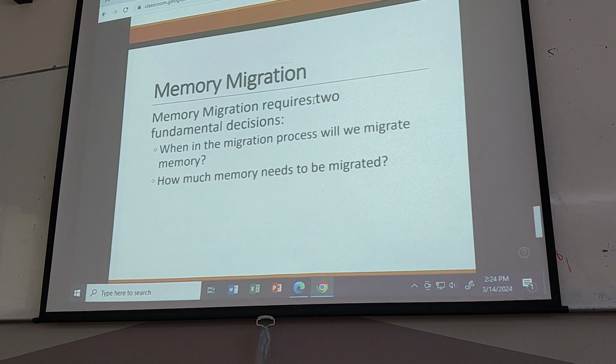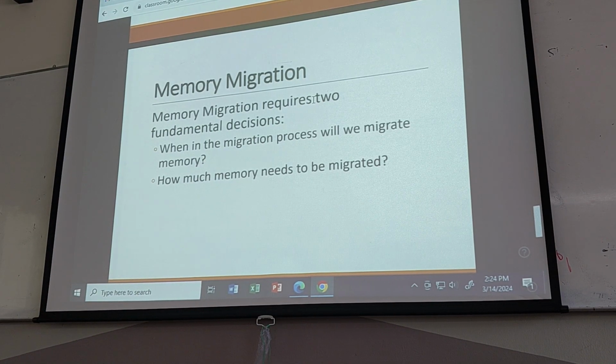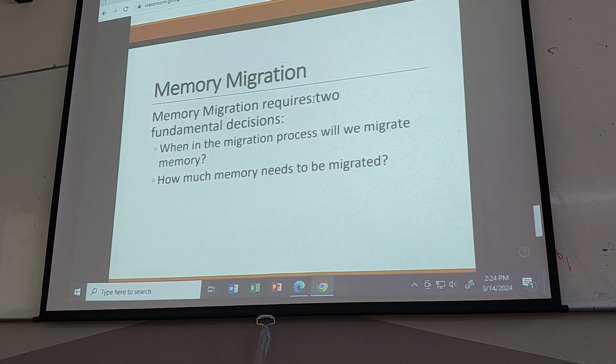When is it that we want to migrate? Okay? Second thing is how much memory needs to be migrated, and this also needs to be taken into account, right? When you want to migrate, in our case, it is because we don't have the resources. The GPU is not available. You have to migrate to another compute instance, right? So it tells you, okay, I have to migrate. Do you agree? Then you agree.